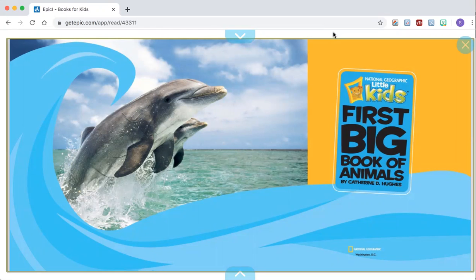Today you will be comparing and contrasting the two animals. When you are comparing and contrasting, you are thinking about how they are similar and different. Remember, similar means close to the same, and different means not the same. Your thinking job today is how are bottlenose dolphins and green sea turtles similar and different.